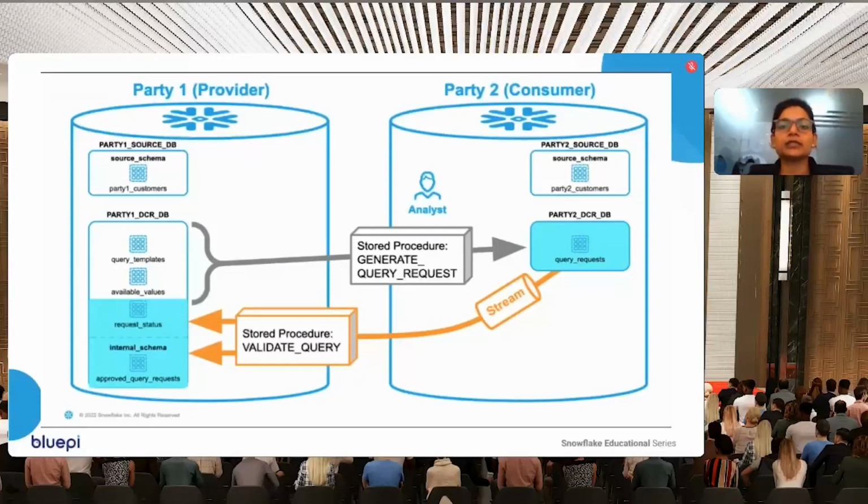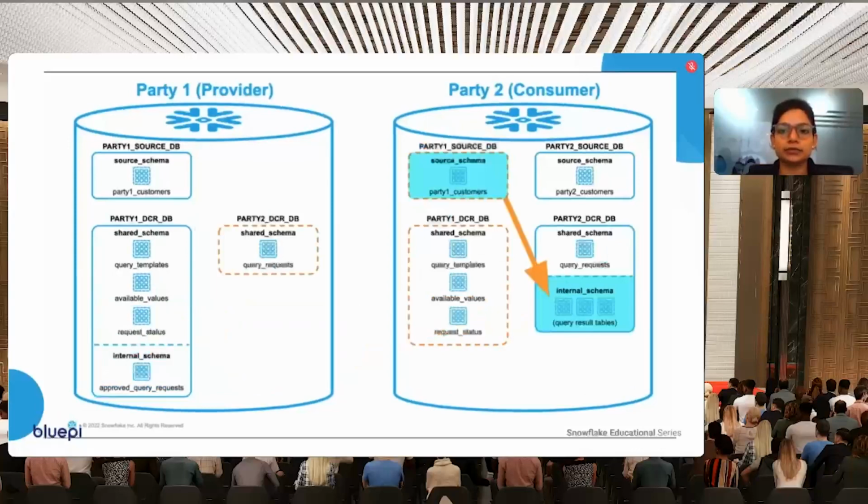One benefit of this stored procedure is that it can be reused for any table or any consumer and can be used to make multiple data clean rooms. As soon as the query gets approved, it will run on party 1's customer data and store the result in party 2's internal tables, which were defined while creating this request.